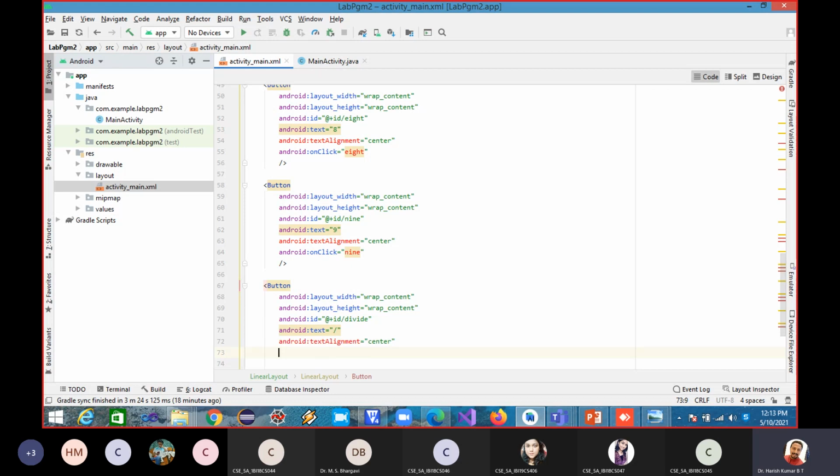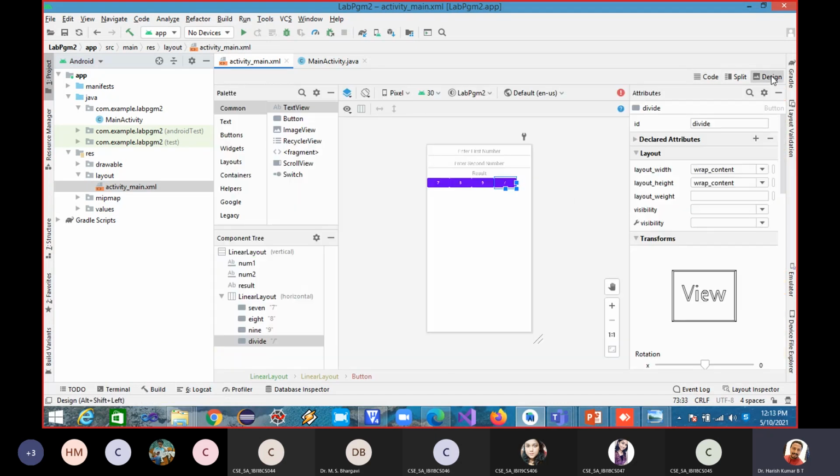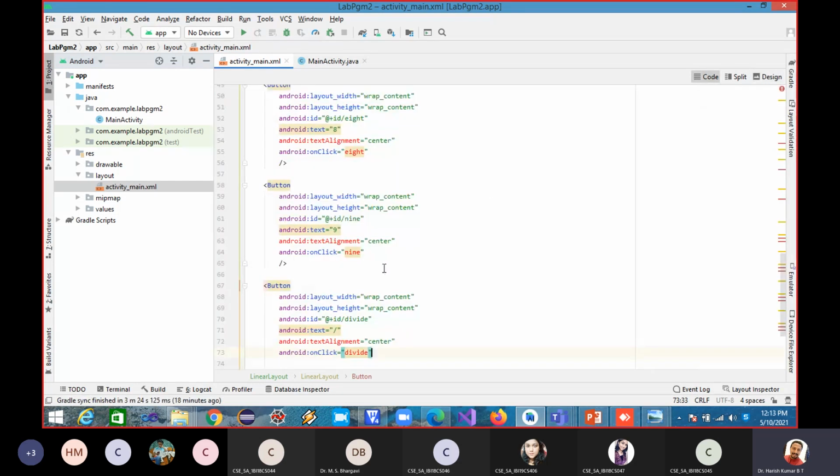Then we have on click. On click, we'll call the method with the name divide. Now if I go here, this is how it is looking, 7, 8, 9, and a divide. Now, but I want this entire thing, let us go for aligning this to the center. Now go back to the code.